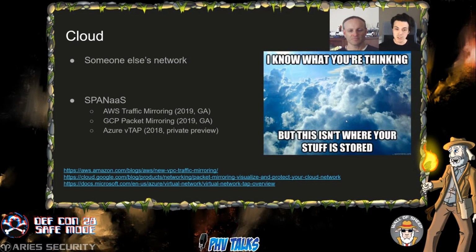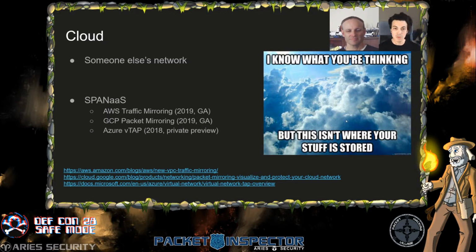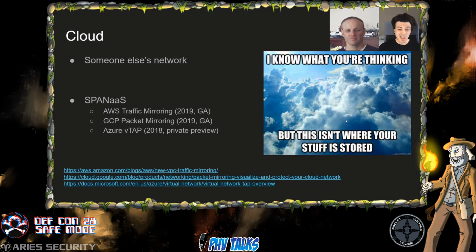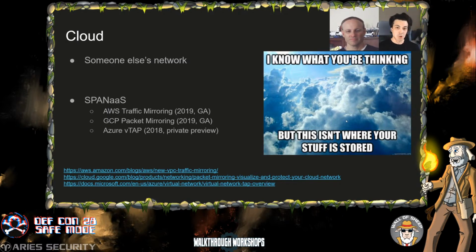What we've actually seen is the top 3 cloud vendors, AWS, GCP, and Azure, have all announced, and in the case of AWS and GCP, made generally available, span as a service, which I think I made up. But it is the same thing as a span on-prem, where you say I have a specific set of cloud workloads, whether that's a specific instance, an ENI, or an entire VPC, and you feed that into a specific monitoring interface, into whatever analysis tool you want to grab those packets from. In the case of Azure, they announced it in 2018, and it is still in private preview, just as a heads up. So for all the Azure customers out there, push on them. I know we are, because both AWS and GCP can do it today.